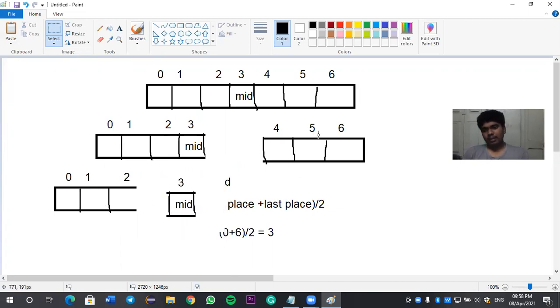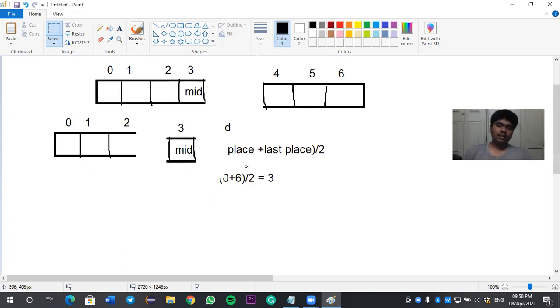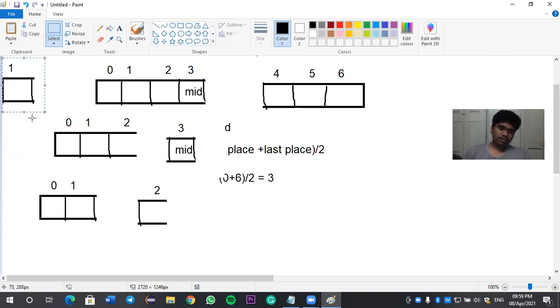In this manner, we need to find out these values, so that after finding all the mids, we check till we get the single element. As here we are getting the single element, but here we are not getting it. So we need to divide this into 1, and this into 1, and then this into 1.